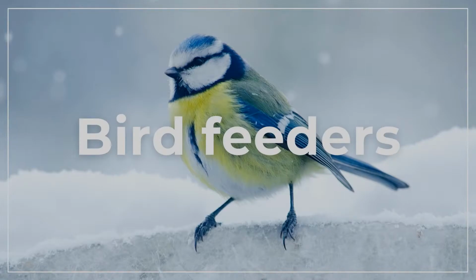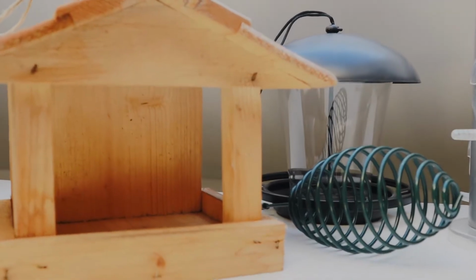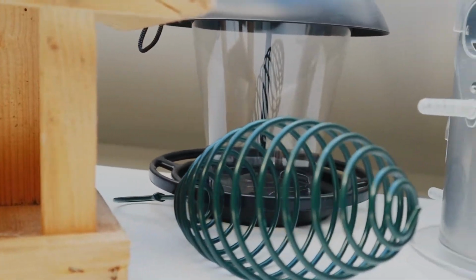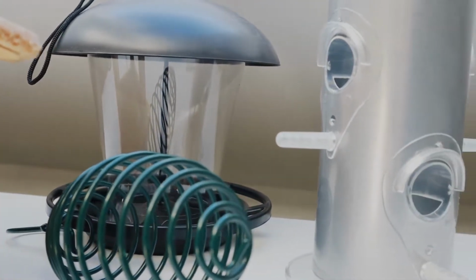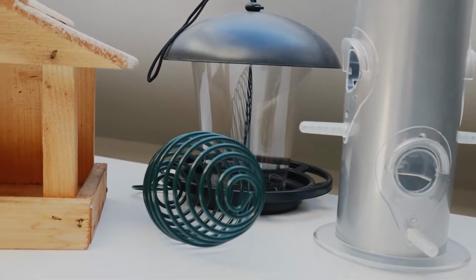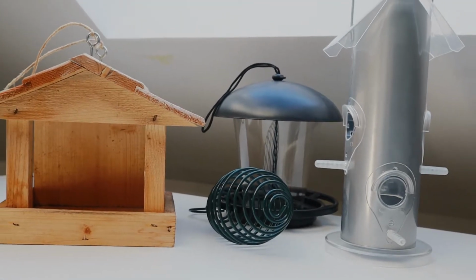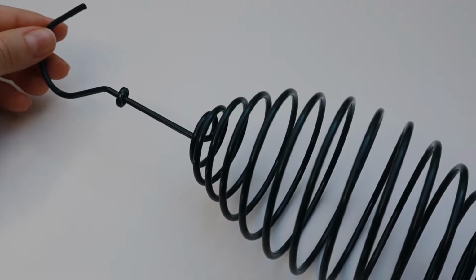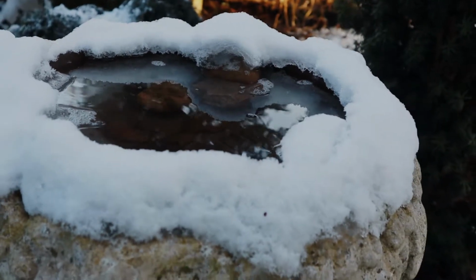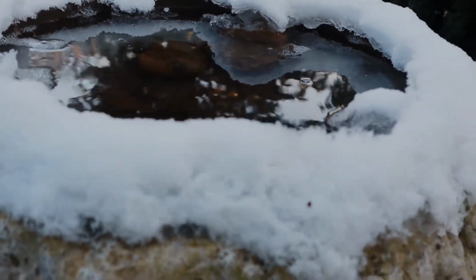Which feeder to choose? You can come across different types, materials and shapes of feeders. It is good to have different feeders in the garden to support different species of birds. Classic house-shaped feeders will serve different species of birds according to their size. Then there are also feeders especially designed for seeds and nuts. And then also feeders for tallow balls. But what we should definitely not forget is a water fountain with drinking water, which is nice to have large enough for a bird bath as well.